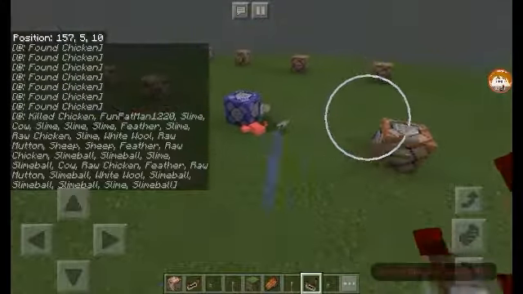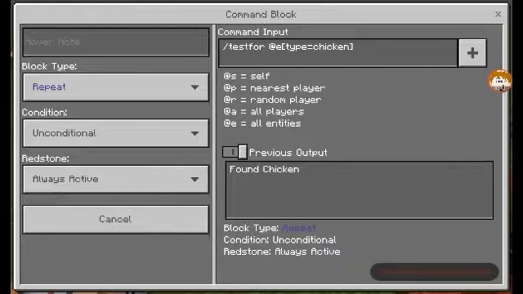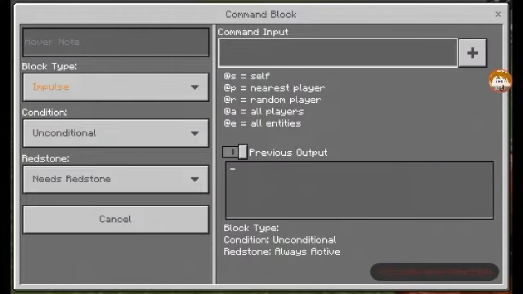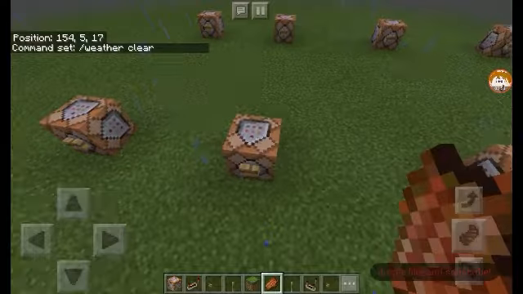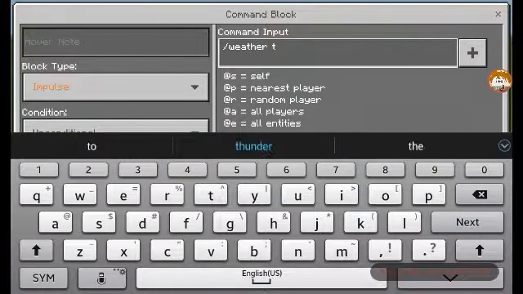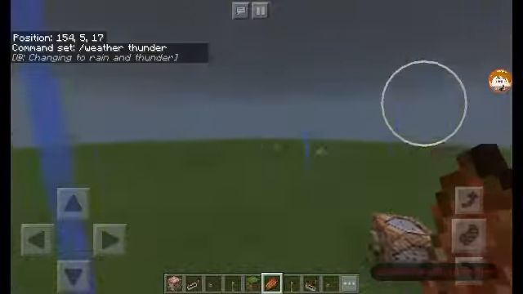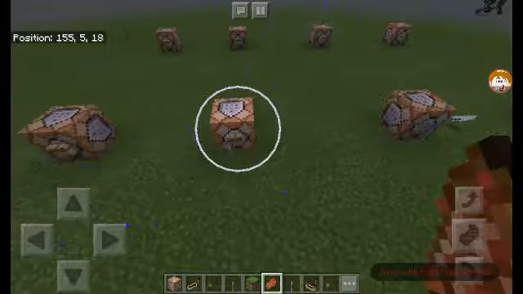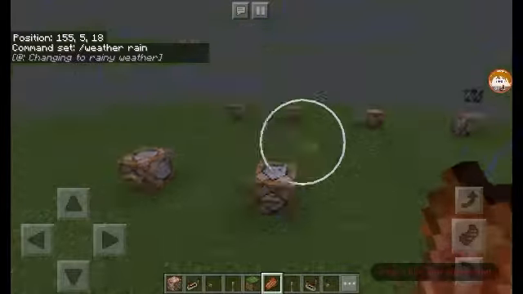Okay, so anyway, the next thing that we're going to learn is slash weather clear, because I need this a lot. As you guys know in my videos, it rains a lot. So, slash weather clear will clear the weather, as you can see. You can also make it thunder, I believe. And as you can see, it'll get really dark and lightning will happen. And you can also do weather rain, like that. And it will rain normally, but it won't thunderstorm. And I'm going to do weather clear again, because that is very useful.